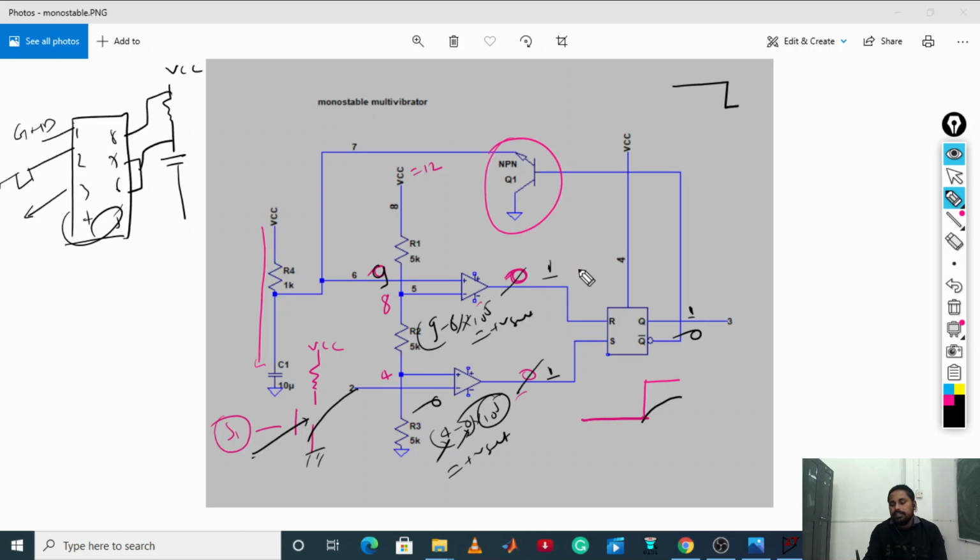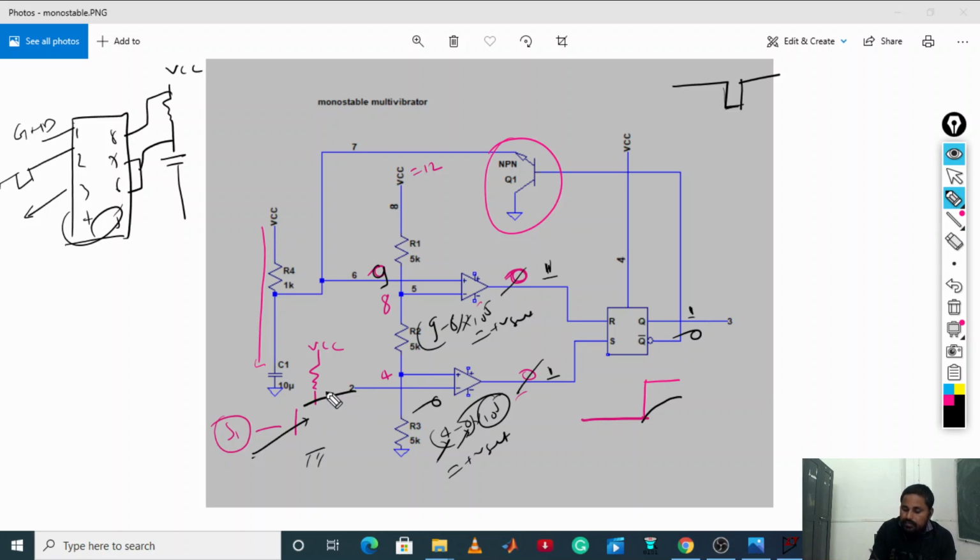Now you see this 1 and 1 has come. Now there is no state like 1 and 1 in RS flip flop. This is not a valid state of RS flip flop. But one point I told you, this is momentarily connected to ground. Once it is connected to ground, again it is going to come back to its normal position 1. As soon as this operation occurs for a millisecond, this will occur for 0.0 millisecond, and again it is going to get connected to VCC.